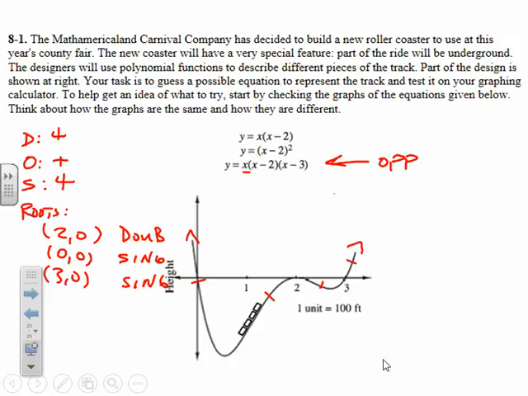Hey, anybody know what the domain is? Yeah, it's infinity. So by definition, polynomials, unless they stop and say this is a real life example, and it starts here and stops there, it's all real numbers, negative infinity, positive infinity. So negative infinity to positive infinity, or more popular, all real numbers. The Y-intercept was a 0, 0, comma 0.